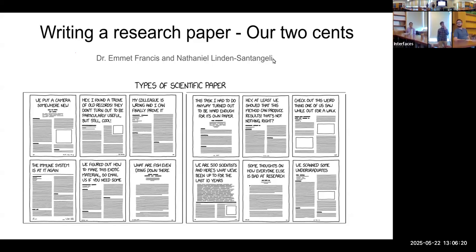Cool. Okay. Yeah, so, do you want to, I need to click it, right? Yes. Okay, yeah, so this was a little primer. I don't even know if it's all readable right now, but this is an XKCD comic. If you're not familiar with XKCD, you should definitely look through some of the relevant things they have. One of my favorites here is the paper titled "My Colleague is Wrong and I Can Finally Prove It." That's a common paper sentiment, at least. It's not usually the title.